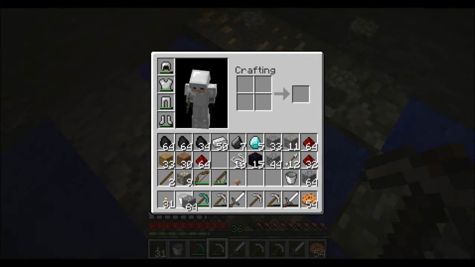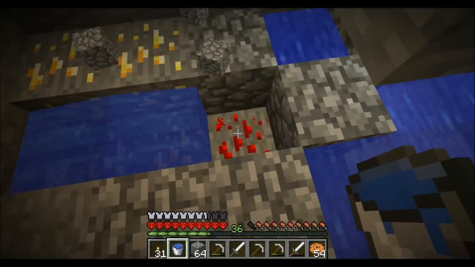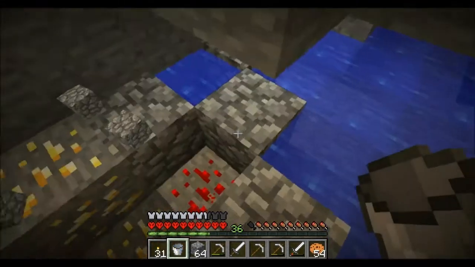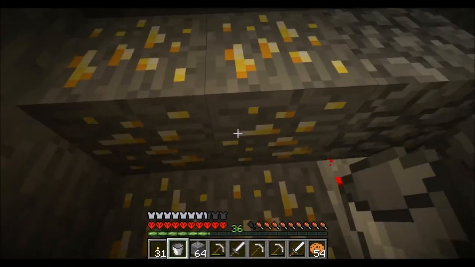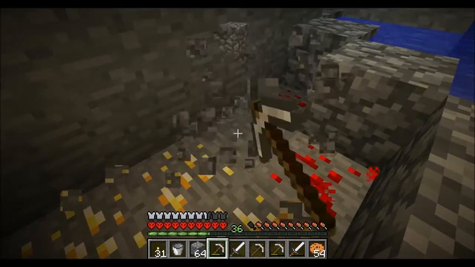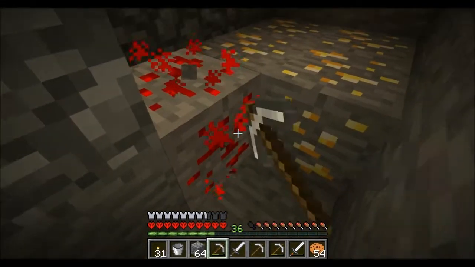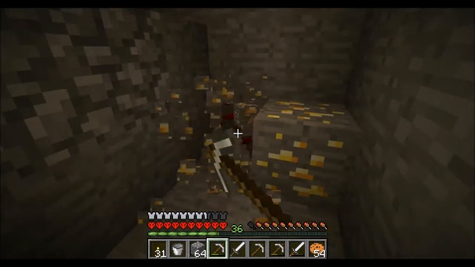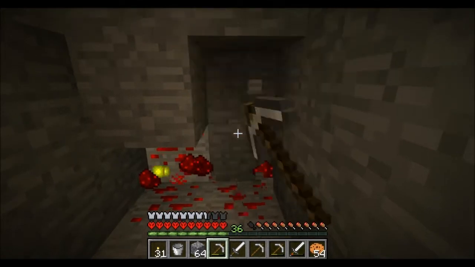Diamond, yeah. Nice. Get rid of that. I'm kind of good to go right here. That works pretty good. Give me some freaking diamonds already. Please. Give me a crap ton of gold at least. If that's worth anything. Not really.